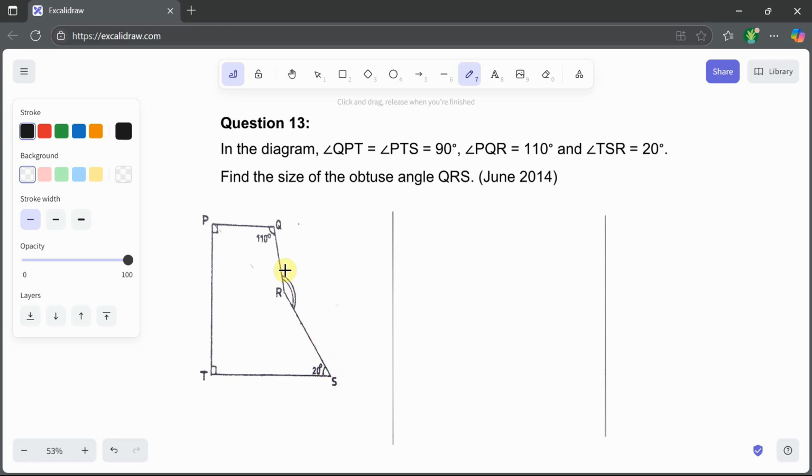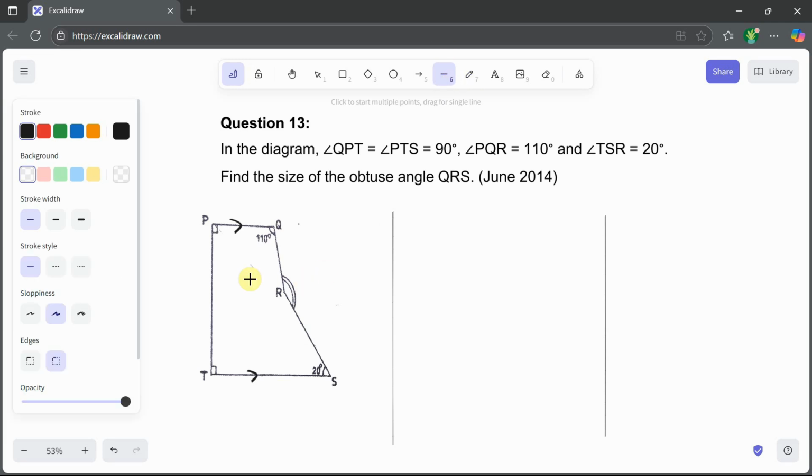Remember, when I see something like this, I can infer that since this angle is 90 degrees and this one is 90 degrees, these two lines are parallel to each other. They will always be parallel to each other. That's one of the characteristics. It has the feel of a rectangle, right? If I cut here and draw it down, you see a rectangle, and opposite sides of a rectangle are parallel to each other.